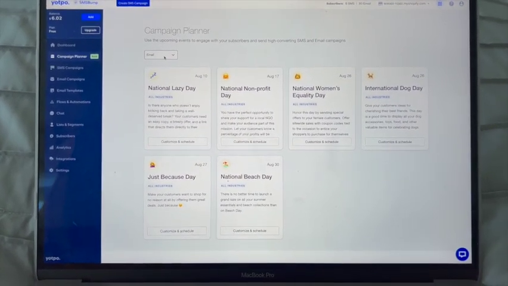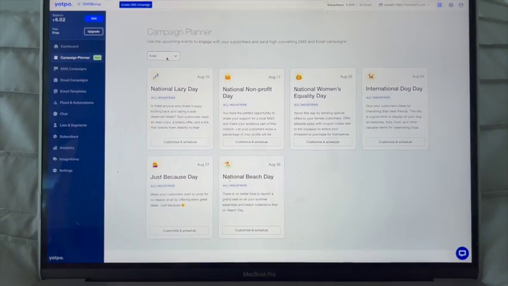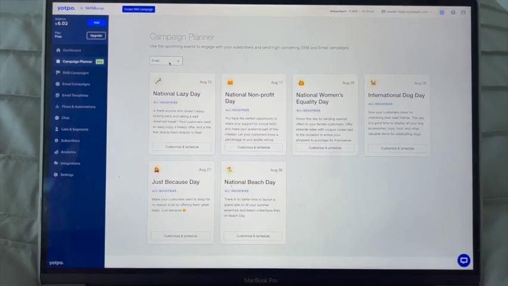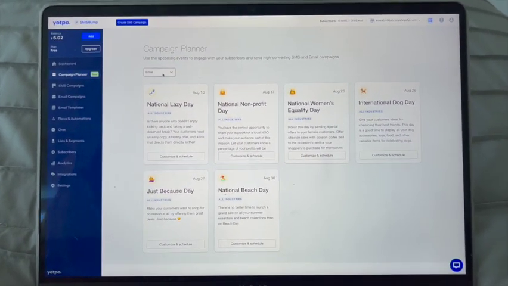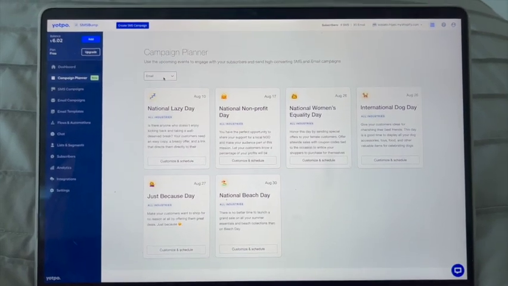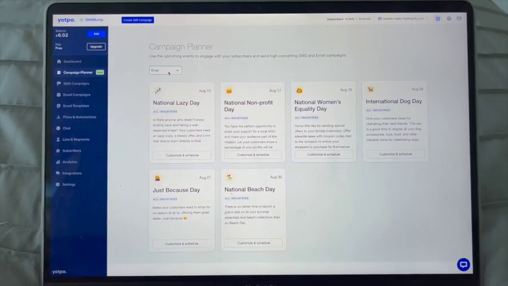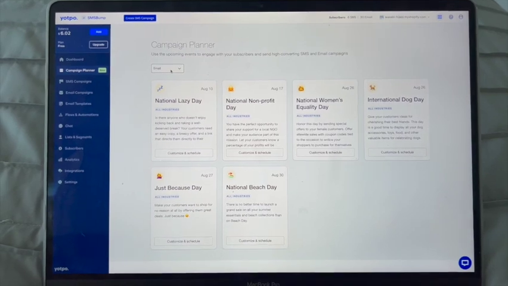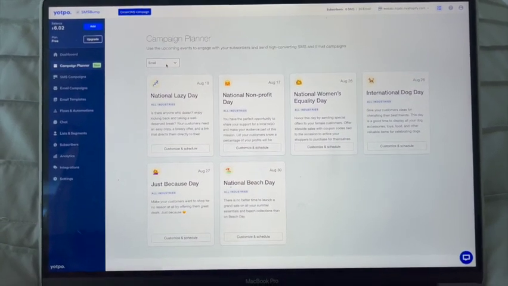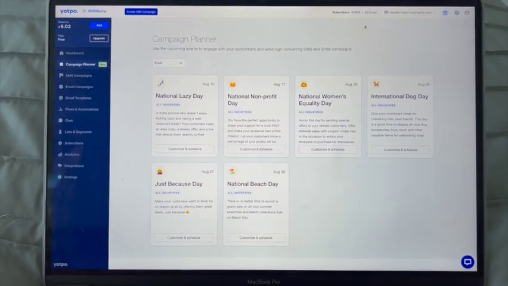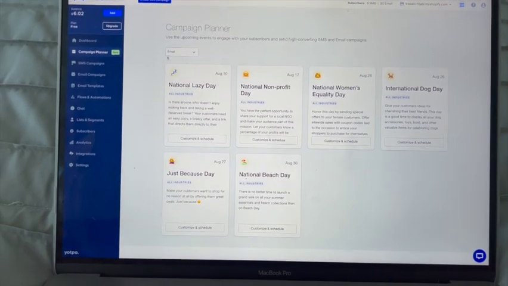I want to talk to you. I want to communicate with you, especially if those folks may not be following me on social media. I may not be posting on social media during that time. But either way, this is an opportunity for me to create and generate content for folks that are on these lists. As you know, that is super important for your business and for your growth.